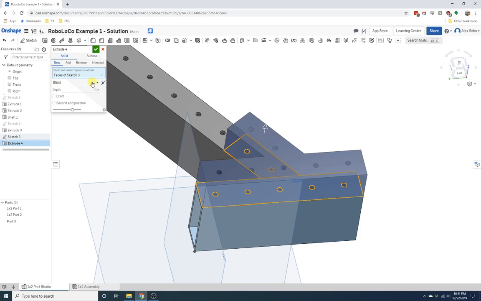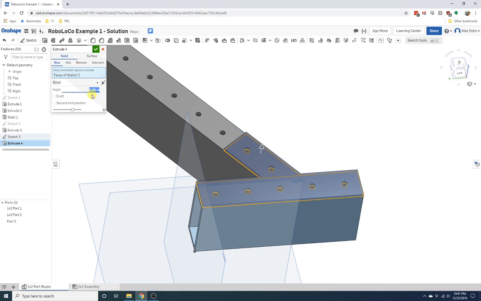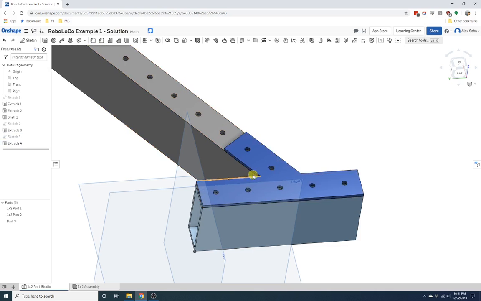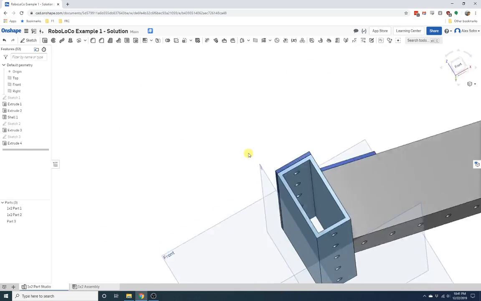And if you don't know what blind means, basically you're extruding out a certain distance that you specify. Obviously, there's a couple of different things, and maybe eventually I'll go over that. We're going to make this blind, and we're going to do 0.09, which is the thickness of the bracket that we want. Okay, so extrude our bracket.